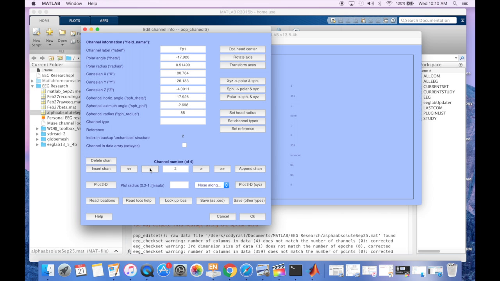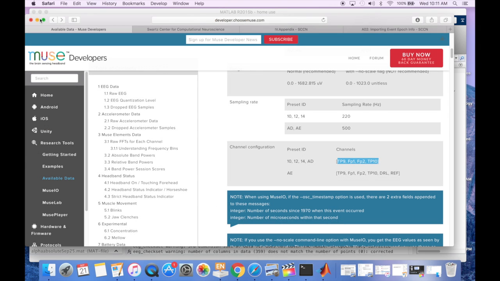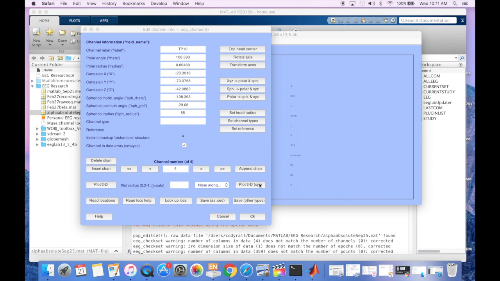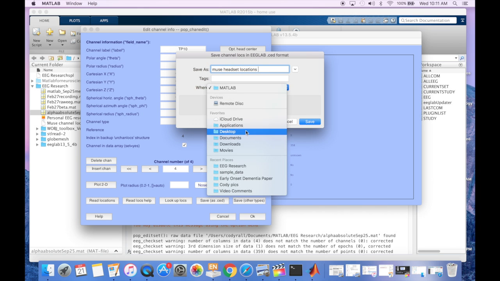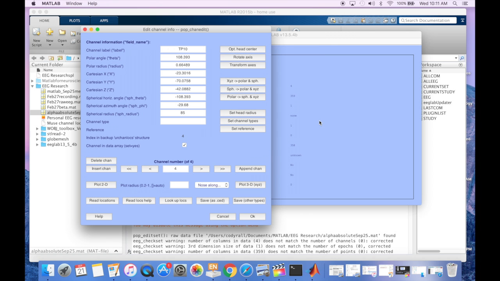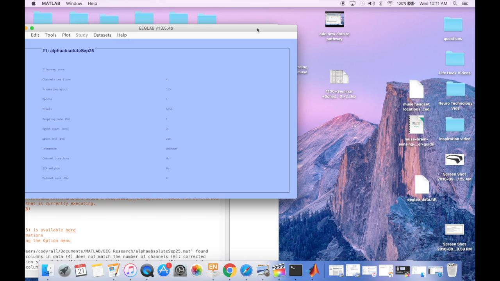And that was such a big revelation for me, actually figuring out how I could get all those coordinates for the channel leads. And the cool thing is that you can save the file as a .ced file. So just like with the 32 channel location file that we used from the example data set, now we can make our own data set for the Muse headset. Now I'm just going to call it the Muse headset locations and save that as a CED file that will be available on my desktop for further use.